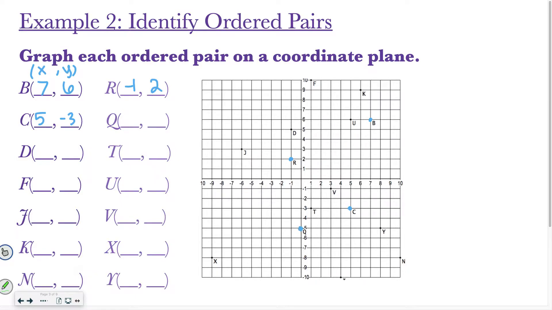So, Q is located right here. I didn't have to move left or right for that one, so I'm going to put a 0, but I did have to move down 5, so that's negative 5. D is right here. I moved negative 1 in the x direction, and then I moved up 5. T, I moved 1 to the right, so the positive x direction, and I moved down 3, so it's a negative 3.